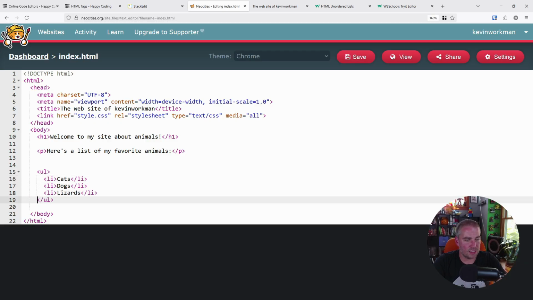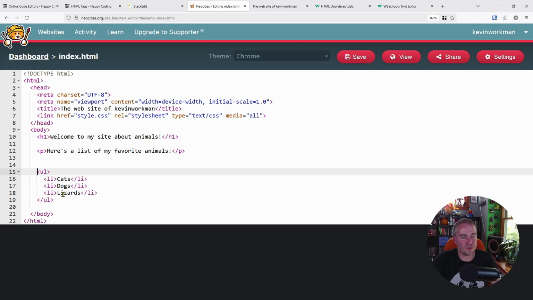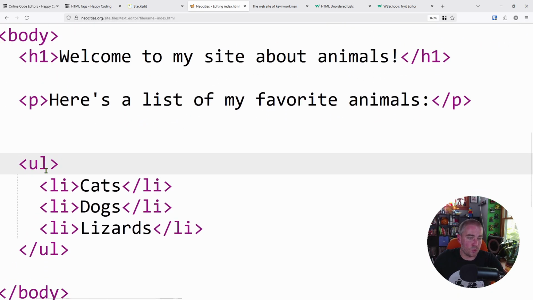What that is communicating is that this is what I would call a nested HTML tag, which is an HTML tag inside of the content of another HTML tag. In this case, it's a UL tag, which stands for unordered list.